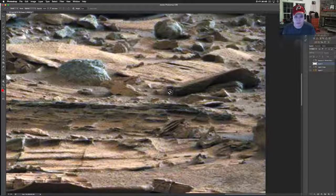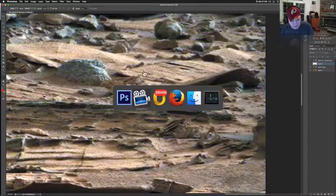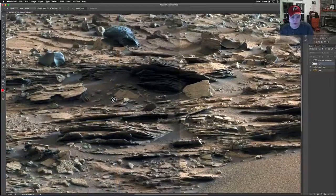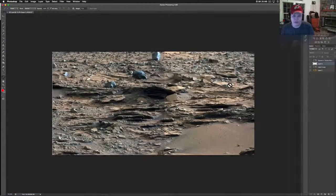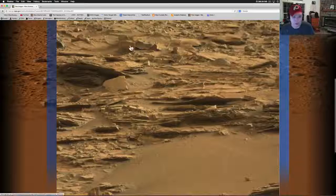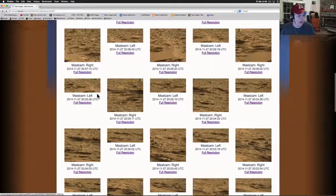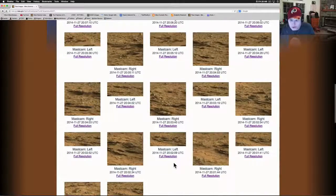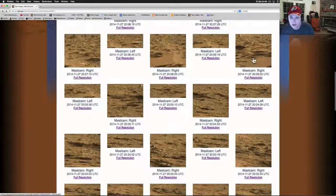Let me show you what I've actually done here — I've put two images together on this one. I just made my first GigaPan, and I'll put that GigaPan link down at the bottom. I basically took all the pictures from this date, which were ridiculous in number and really cool. I'm going to put a link to the two specific pictures I used — here's one and here's the other one.